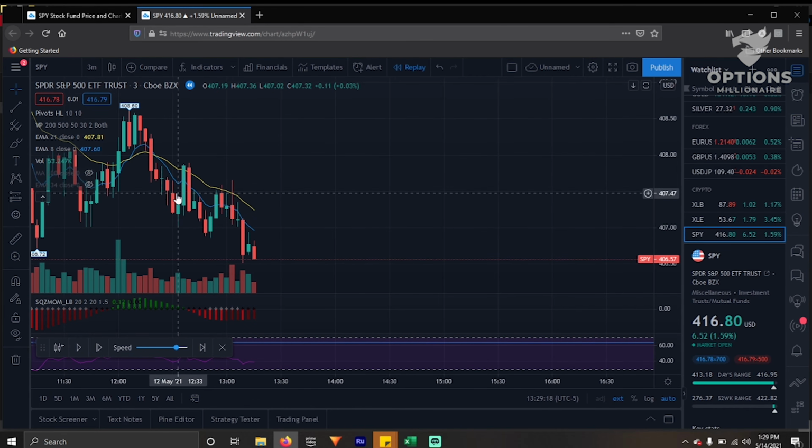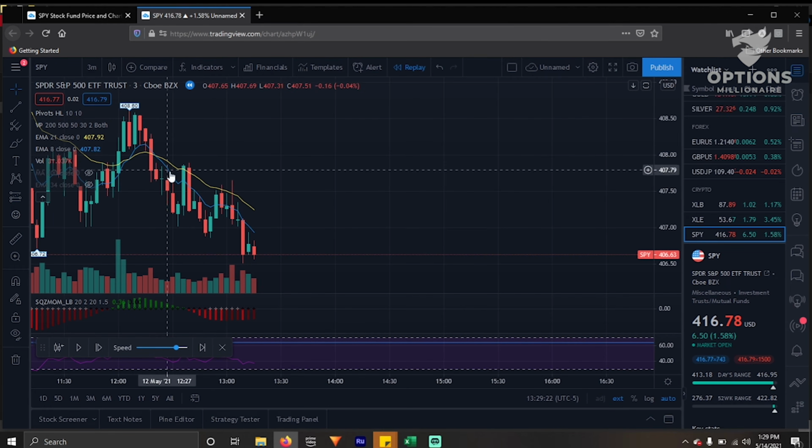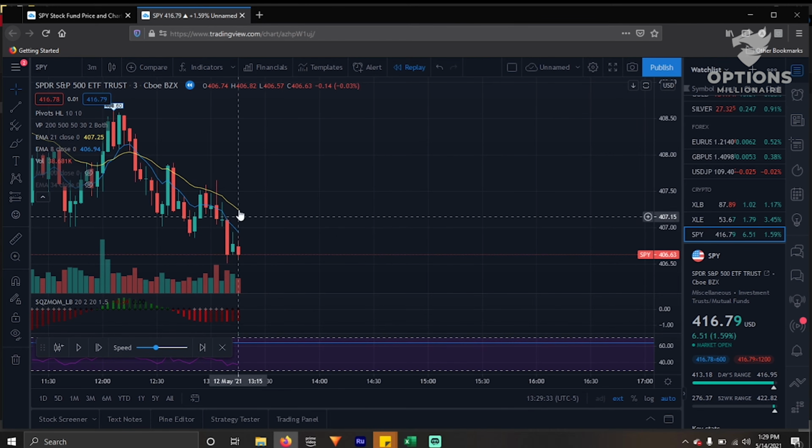So right now what I'm seeing here, a downward trending price action. 8 and 21 is not only down, we had a crossover here, and the price and 8 and 21 is separating right here. I'm going to slow this down a little bit so it doesn't go too fast. And we're seeing the candles come up and bounce off the 21, bounce off 21, all the way down. And then we have the separation.